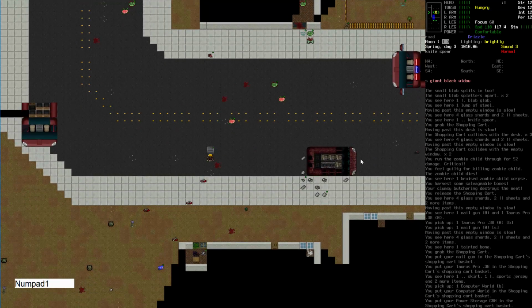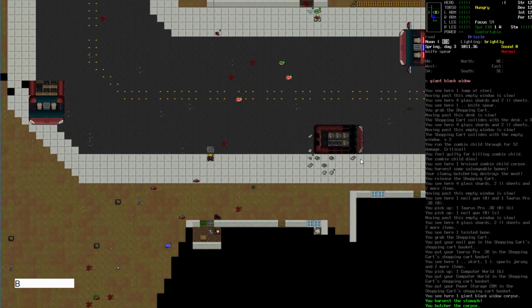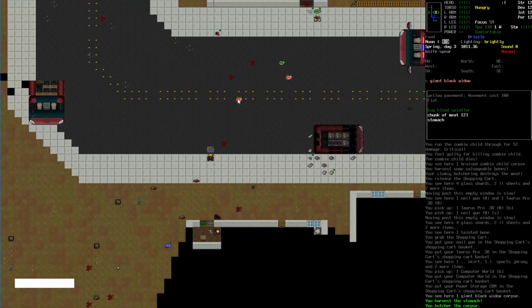And I'm gonna keep butchering these. I think this meat can be cooked and I might be able to eat it. Yeah, I think so. But as I said, I don't want to spend time cooking. And I don't like the look on this. Oh, it's ignoring me. That's good.